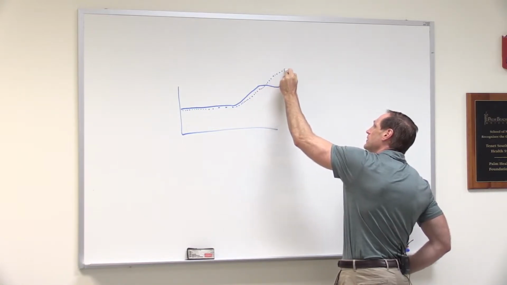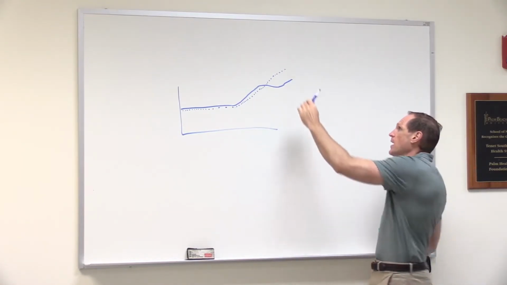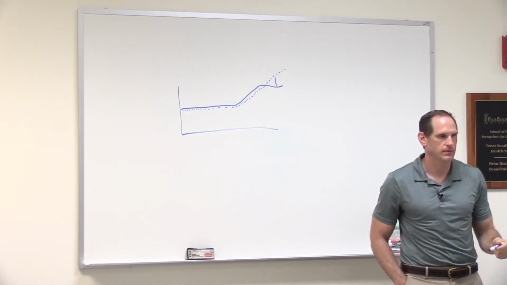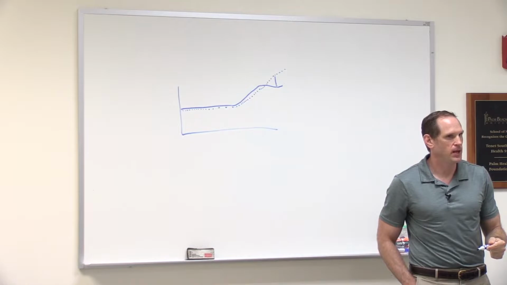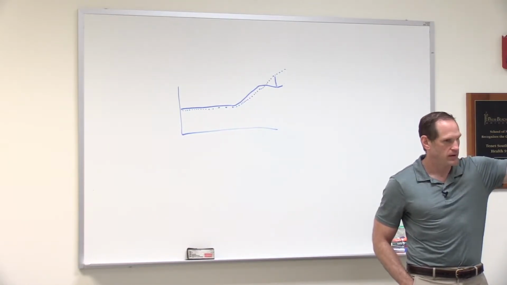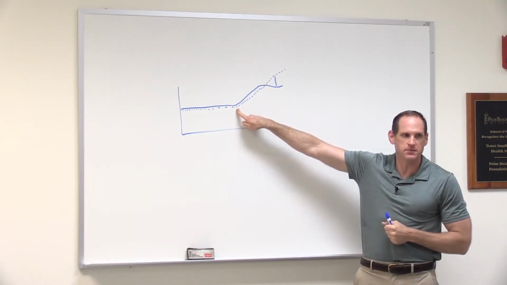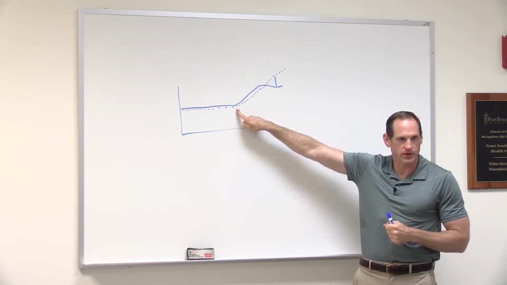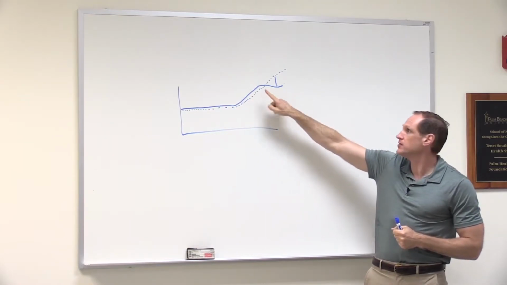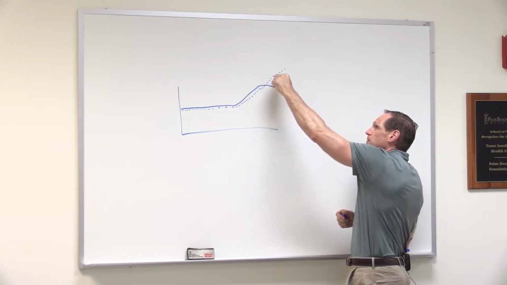There comes a point though where there's a cross and your body can't quite keep up with demand. What happens at this point? What happens right here when you can't keep up? Blood sugar starts to go up. Okay, so you started getting the disease process here, right? Your insulin needs went up, and your body was able to keep up with that demand. But with this moment, when you have this cross, that's where you start to develop diabetes.